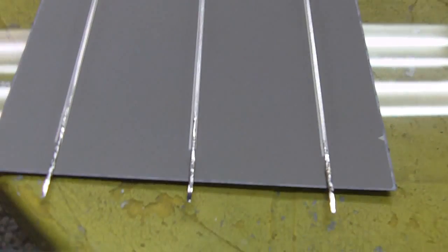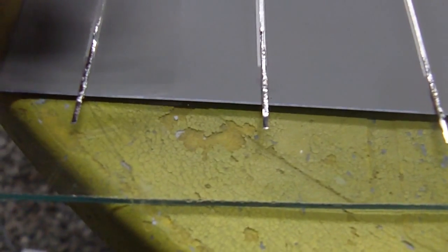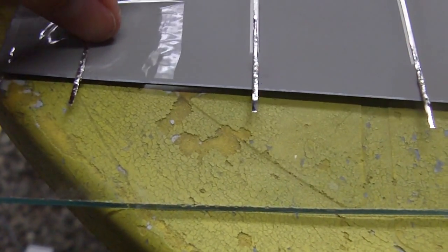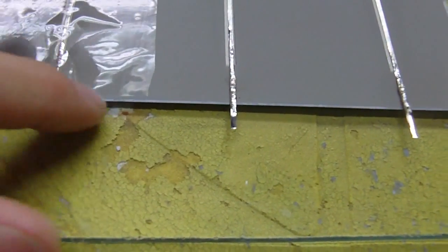So if you catch a fracture, tape it right away. Get it right away, because then it will spread and you'll lose the whole corner. So I'm just going to lay some tape on here. And like that. And there we go. So now that's not going to continue on and crack off.